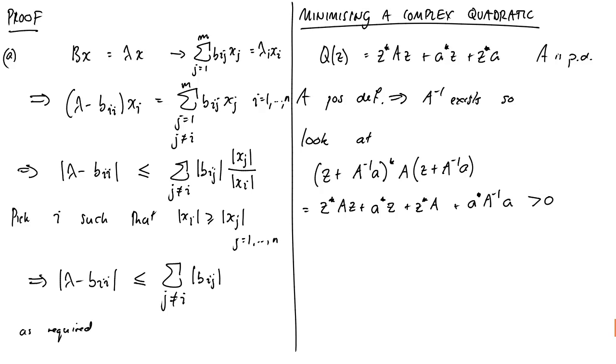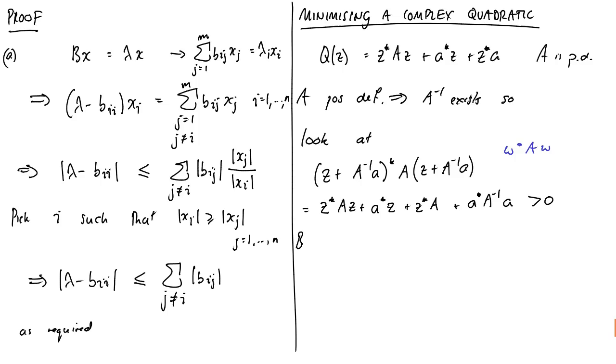So this expression here is minimized. Well, the smallest you can make it is by, start again. Remember that if A is positive definite, then this expression here is essentially W star A W. And we know that this expression is positive for any choice of non-zero vector W. So the smallest we could make this expression is 0, and that's if we choose z equal to negative A inverse a, which makes this vector 0.